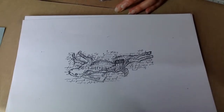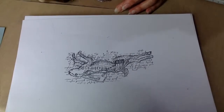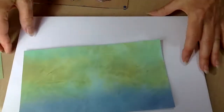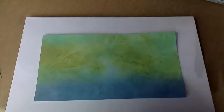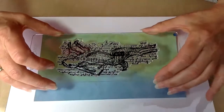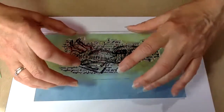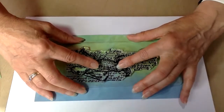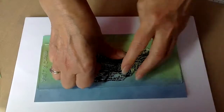Okay, let's stamp this up. How is everybody? Everybody okay? All fine? Oops, look at that. Nearly stamped him upside down. Let's put him here, I think. Might not be exactly dead straight here.